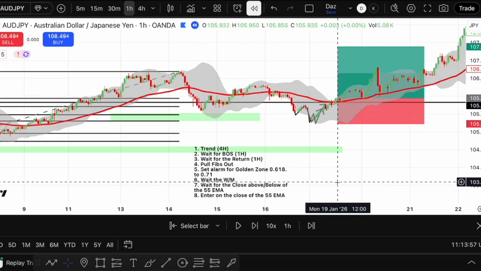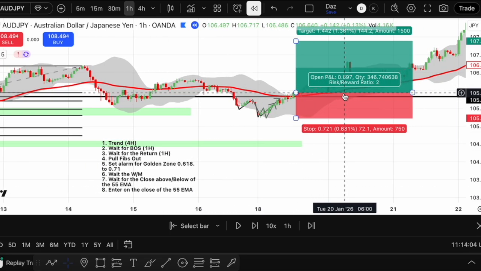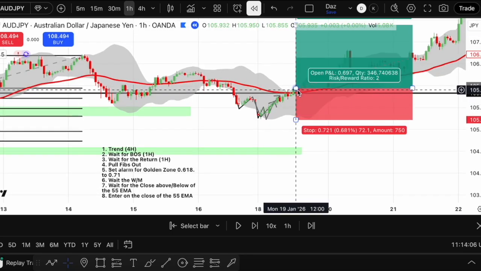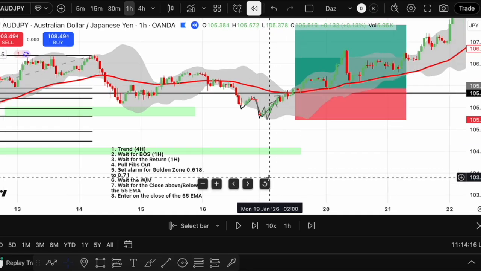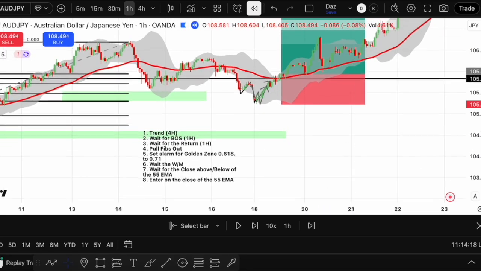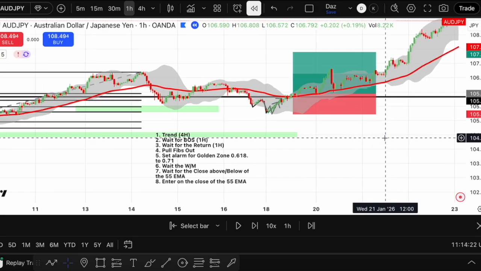Then stage 8 will be enter on the close of the candle. Once it's closed, you enter. Now you can enter slightly after because you might get a small bit of pullback. So you've got a couple of hours. Like I said here, it went down, pulled back down again, it came back up. You could still get in slightly if it's a couple of candles, but any more than 3 or 4 candles, probably 4 candles, I'd probably leave it. But just don't rush it. If you miss it, you miss it. It's one of them things. So I hope that makes sense.